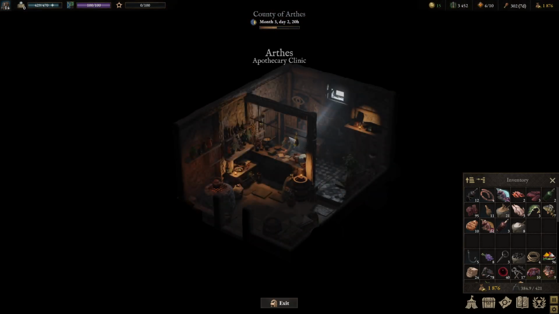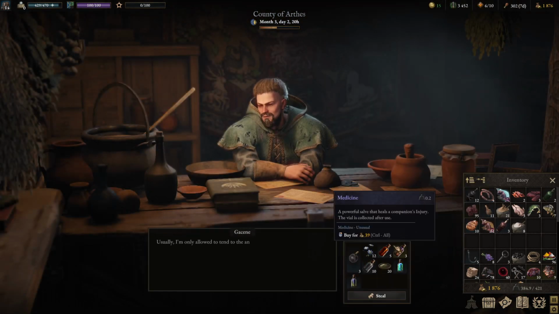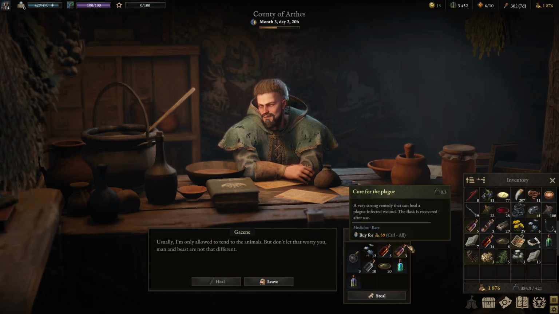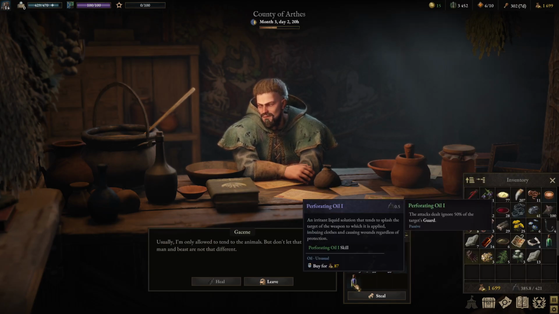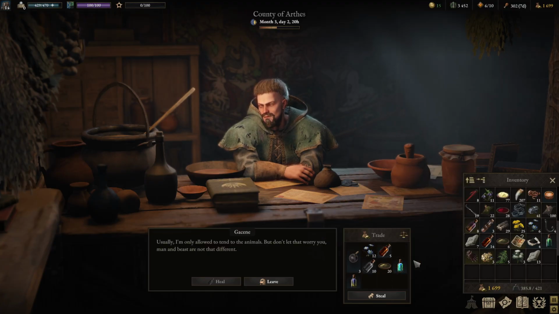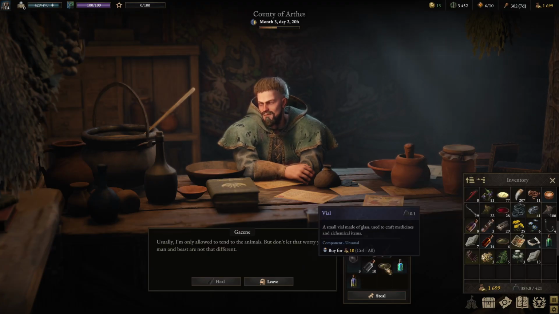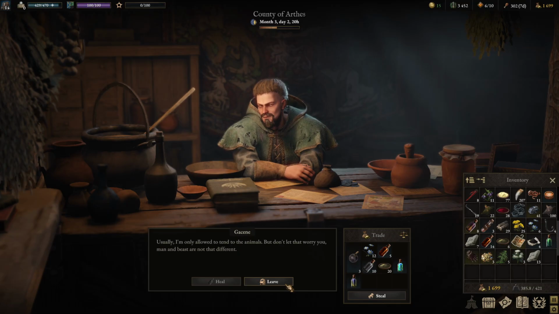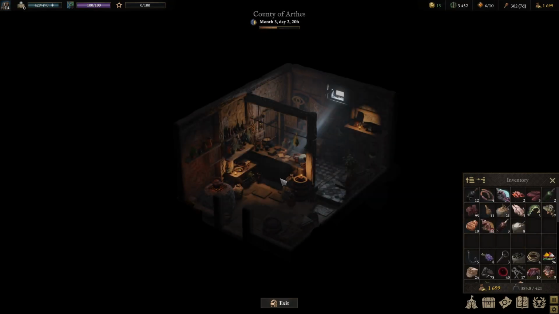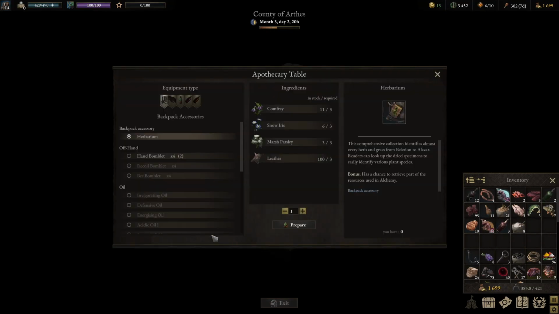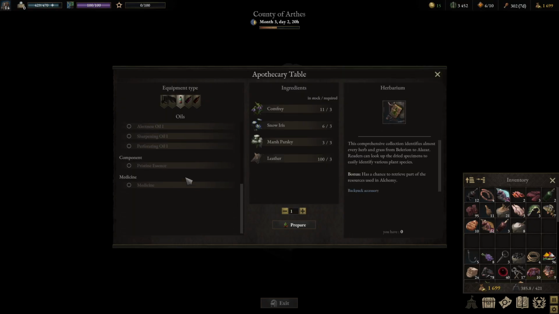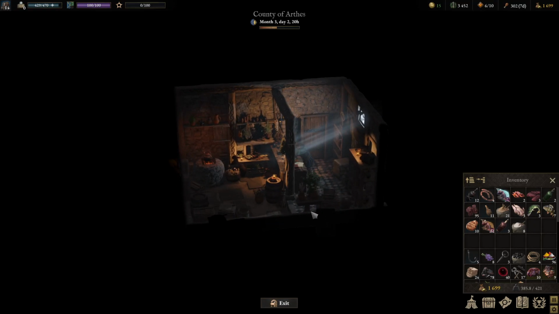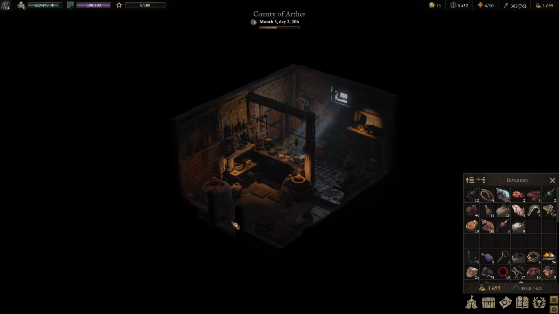Clinic. How many cure plagues do you have? Another 5. No, 3. Okay, that's 8. Yeah, no, most of the oils are still only at oil level 1, so nothing new or nothing fancy yet. Is there anything I can craft? Nope. Is there a cat in here? No. Okay.